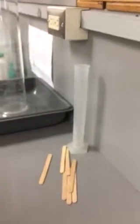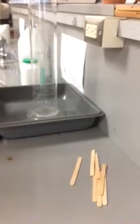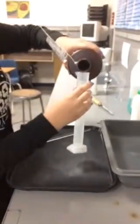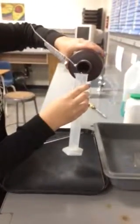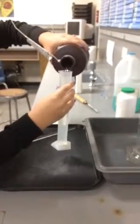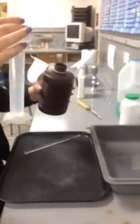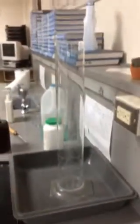So Shoshana, go ahead and fill that tube up, the graduated cylinder there. That's a 100 mil graduated cylinder. Fill it up about 2/3 of the way up. Okay, that's it, and away we go. Now you don't want to get that on your hands. That's pretty rough stuff. Okay, she's got it. Let's go ahead and put that in the big elephant tube.